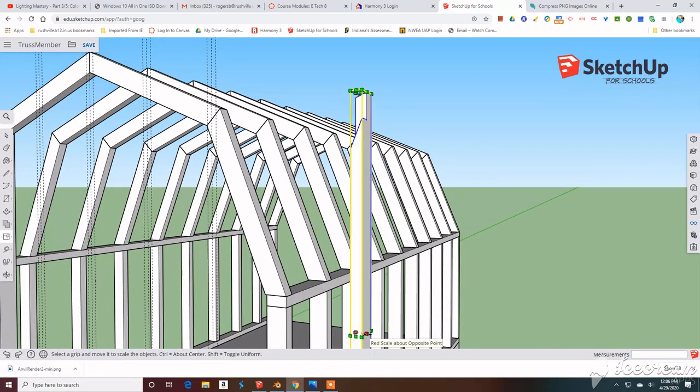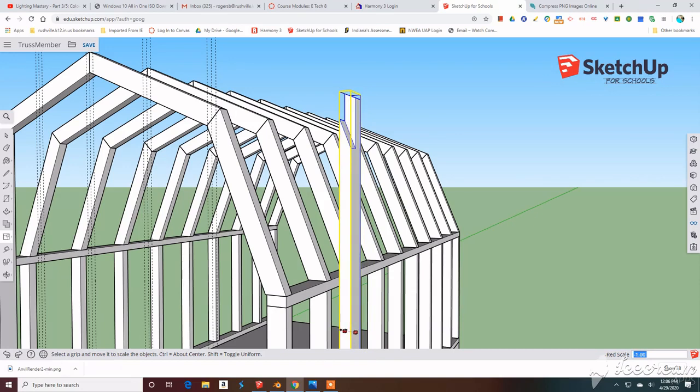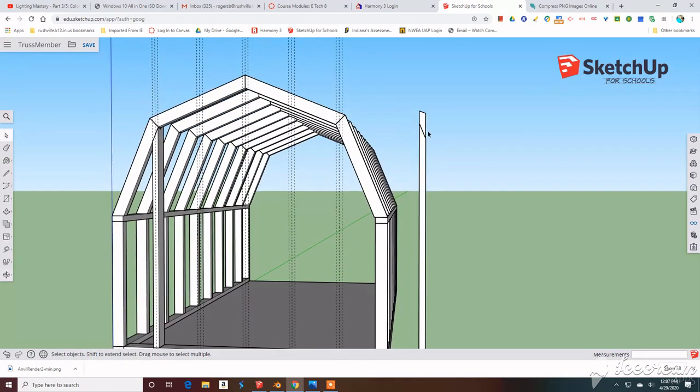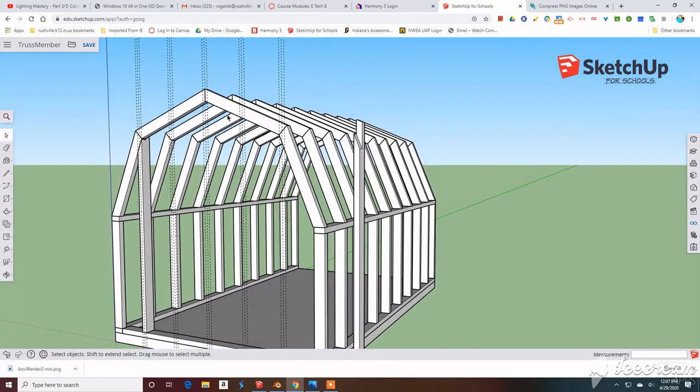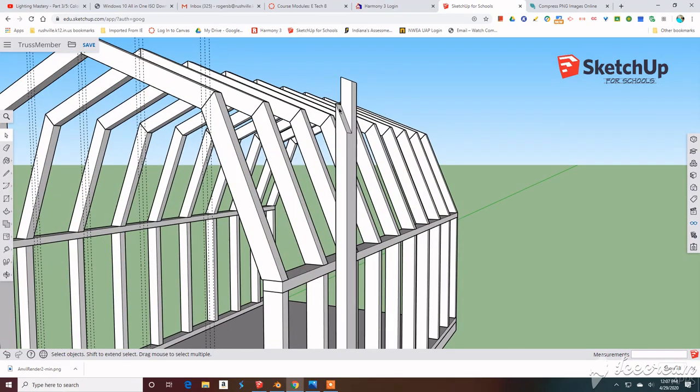So what I'm doing is grabbing a hold of this middle one here and then moving it over. We'll see how it inverts it over the line of symmetry. And so all I have to do is just be careful and just select -1 here where it says red scale in the lower right hand corner. Now once that's done, I can go ahead and use my select tool and click off this here. And so you see we've inverted this piece here across the line of symmetry, which is that center point there. And so now this angle here is matching this.